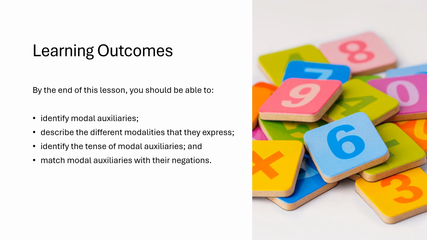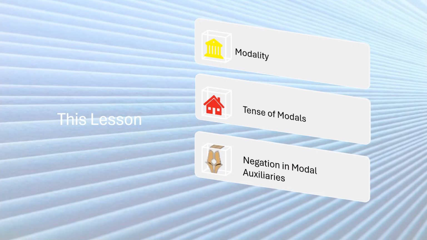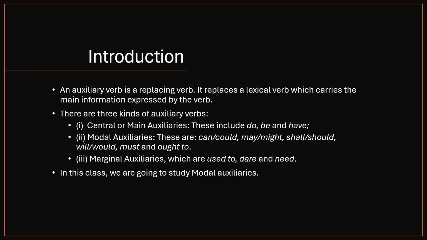By the end of this lesson, you should be able to identify modal auxiliaries, describe the different modalities that they express, identify the tense of modal auxiliaries, and also match modal auxiliaries with their negations. So we are looking at modality, tense of modals, and the negation in modal auxiliaries. That is what this lesson is focused on.